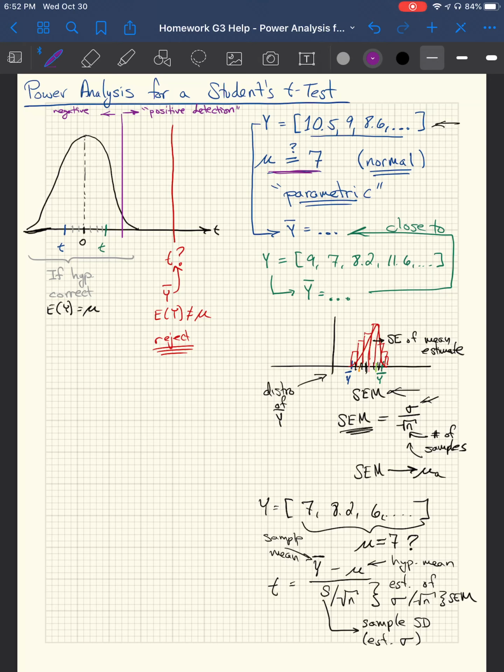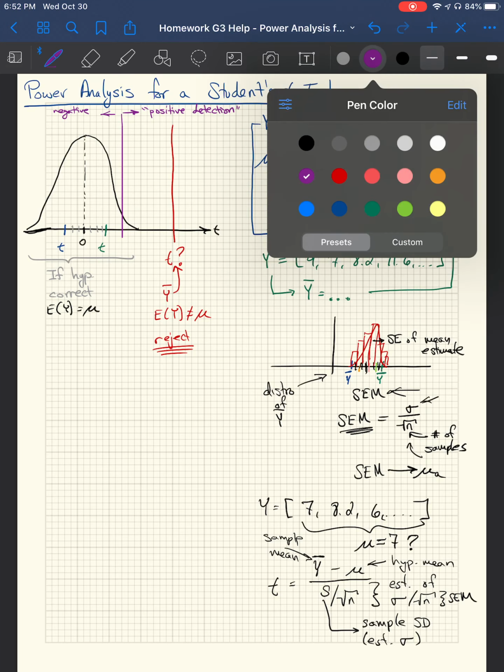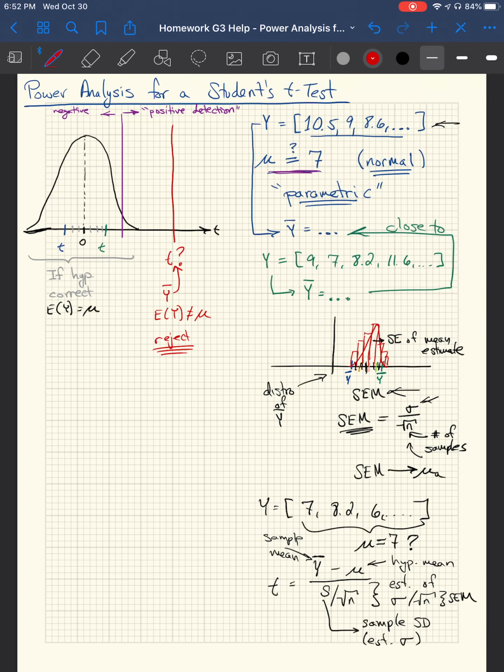And so when I set this, then I notice that some of the true values down here are going to be above that threshold. Even when they're way out here, there's still some, although you can't see them because they're so tiny. There's still some possibility that I could get under the null hypothesis t-values that happen out there, but it's pretty unlikely.